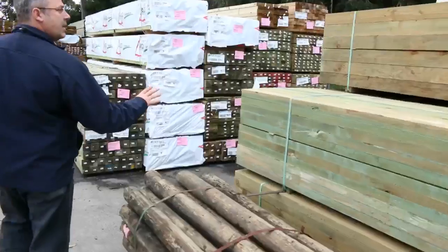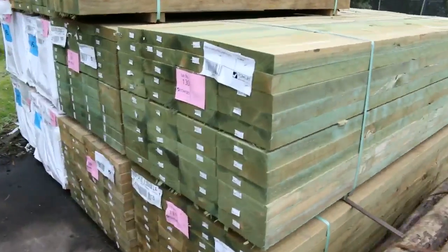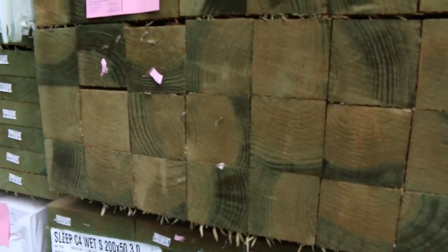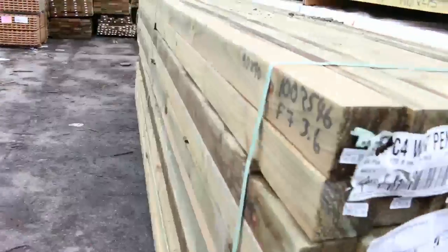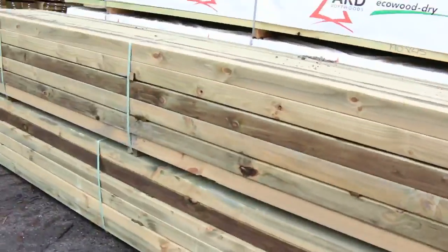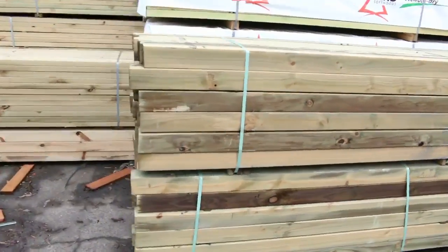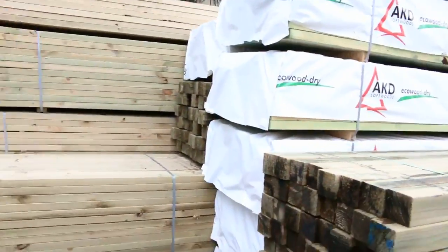A few odds and sods here — we've got plenty of treated pine. Still got some sleepers left, some studs, some poles this week, and sawn posts, so all shapes and sizes of treated pine. Some longer length poles here as well — you can see some 3.6s, there's half a dozen packs of those. There's some 190x45 in the T2 treated pine, and a heap of new stock come in.